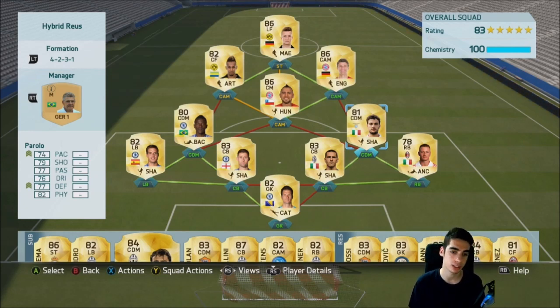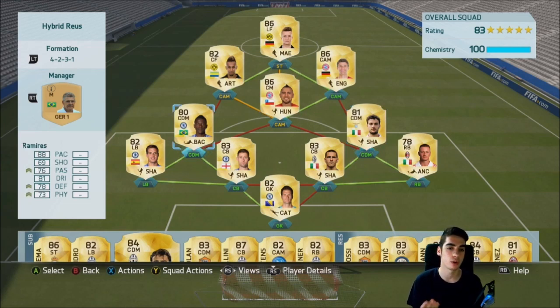Now keep in mind that with the CDMs, I don't only think defensive wise, I think attacking wise too, because if you only think defensive wise, it's just not going to work out for you. For instance, where Ramirez is, if you put Matic, he eventually will have to attack, right? And Matic is not the type of player to attack, nor does he have enough pace to come back on defense and try to get the ball. I think he's too slow. A lot of people will think differently, but I honestly think that the pace still matters with the CDMs. You need at least minimum 75, in my opinion.